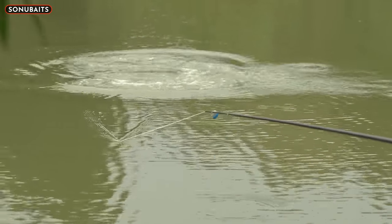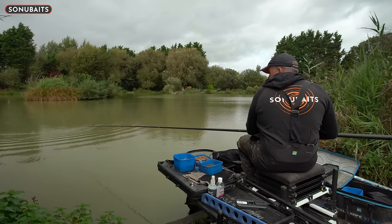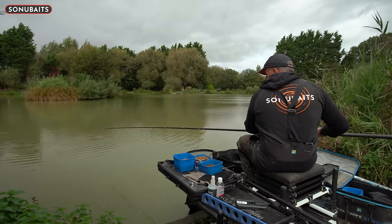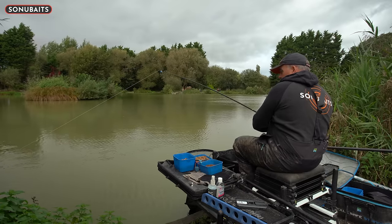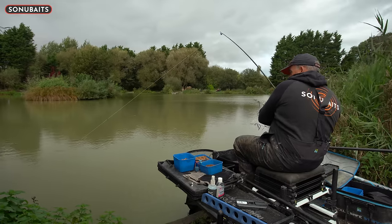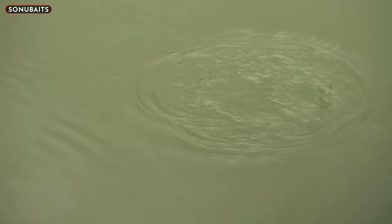Feels like a good fish. Definitely in the mouth - see it nodding. Some good fish in this lake, just trying to get it away from where I'm fishing. You see how coloured the water is - you've got the white elastic down probably just a couple of inches. Someone might say 0.15 bottom - you can see how good those floats are reading the bites, especially when you're fishing with thick main lines like 0.19 or 0.21. They are absolutely awesome.